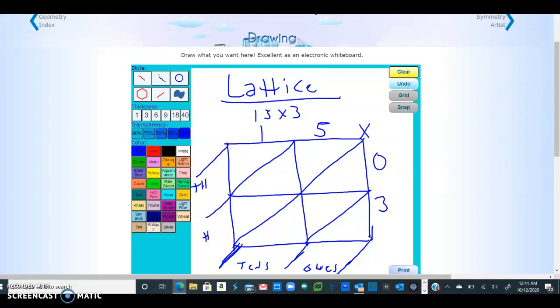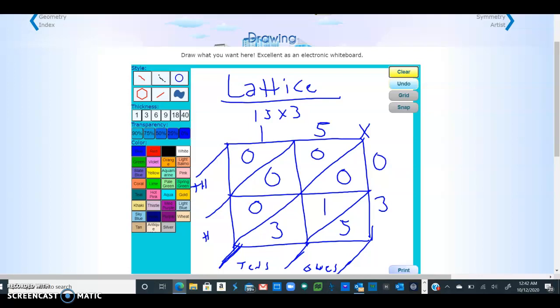So then we would say 1 times 0 is 0, of course. So it'd be a 0 here and a 0 there. Then we would say 5 times 0, which is 0 again and 0 there. Then our next thing would be 1 times 3, and that would be a 0 there and a 3 here. And then 5 times 3, which is 15. Okay, once you've done that, you simply just have to add as you need here and drop down the numbers where they need to go.